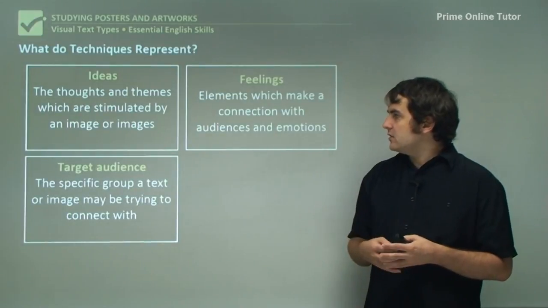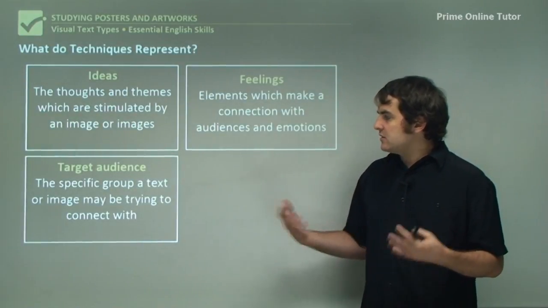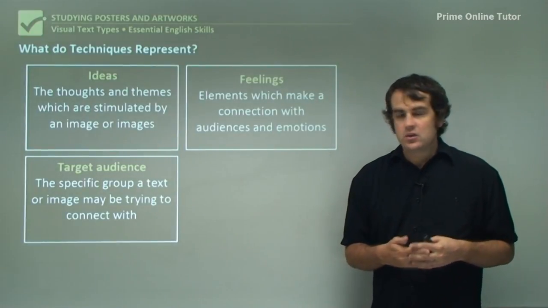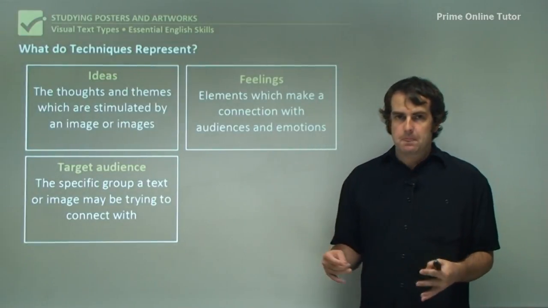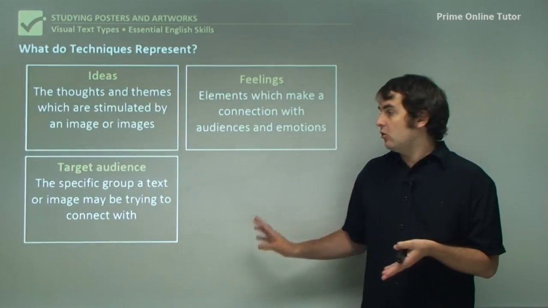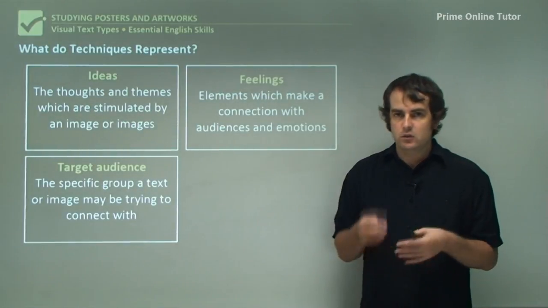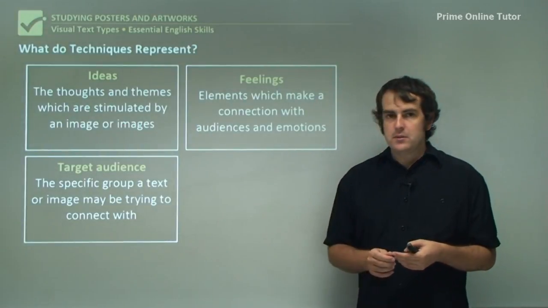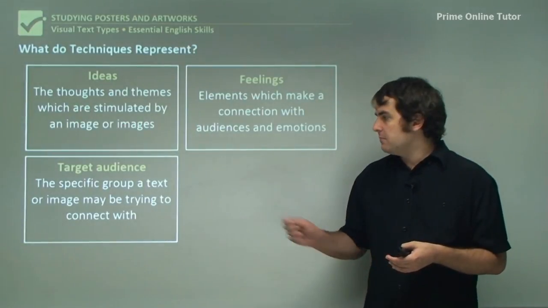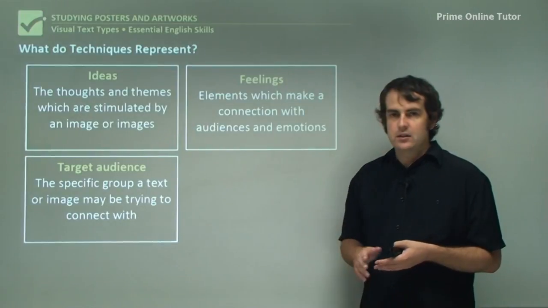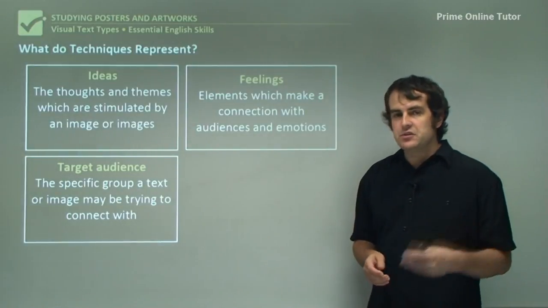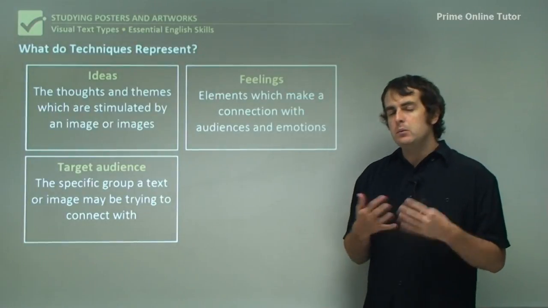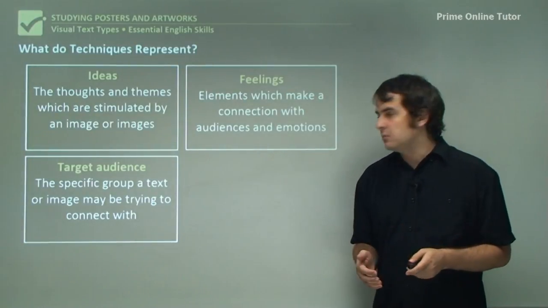The target audience is essentially the specific group or image it may be trying to connect with. So if you're looking at it in terms of a poster, if it's a movie poster for one thing, it's already got its target audience in mind, like you look at when you're looking at an ad. But also, it may be simply that it's just trying to get people to relate to that point of view, and that may only be a certain group of people who relate to it. So a lot of art may be looking at very open-minded people, not necessarily the closed-minded.